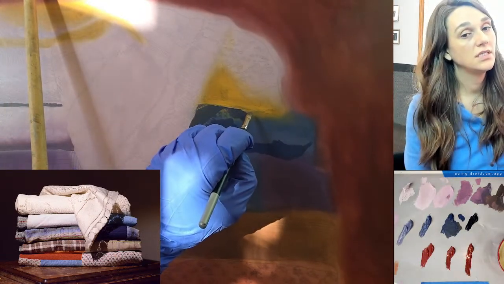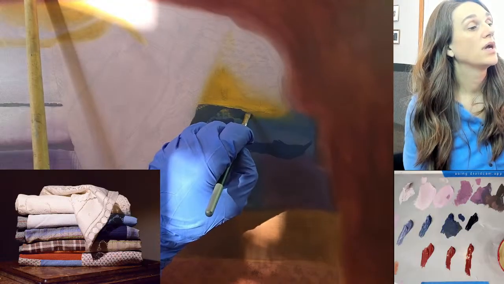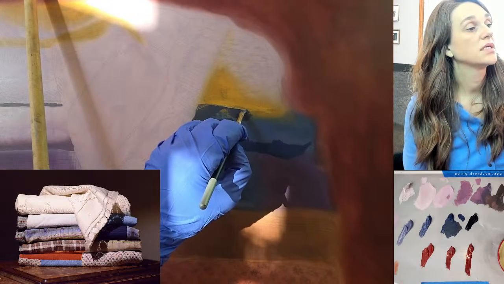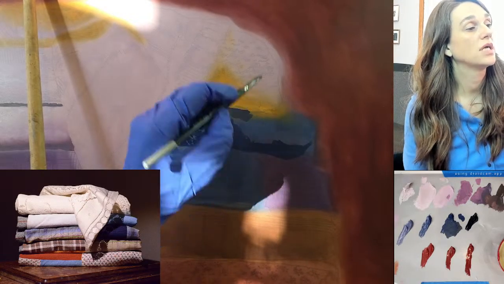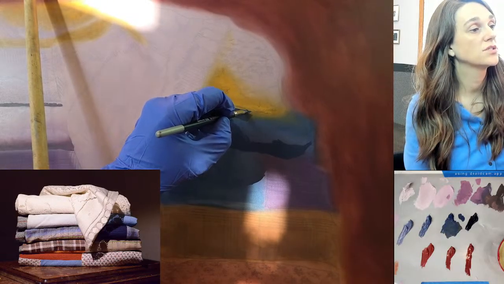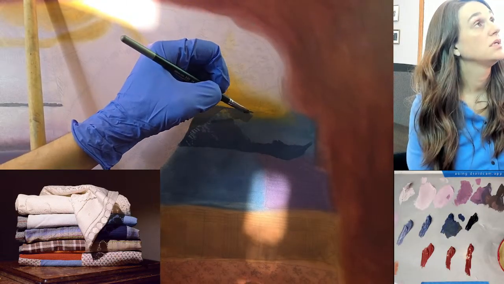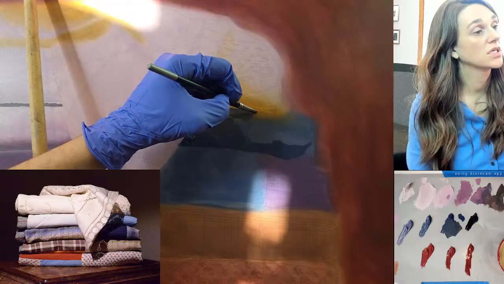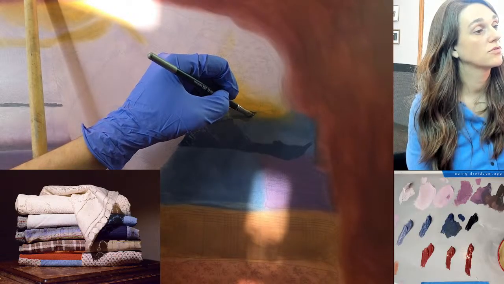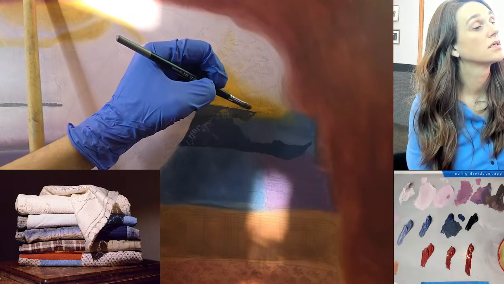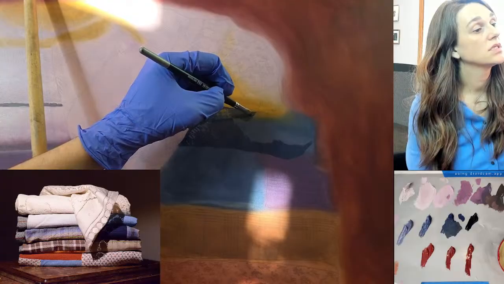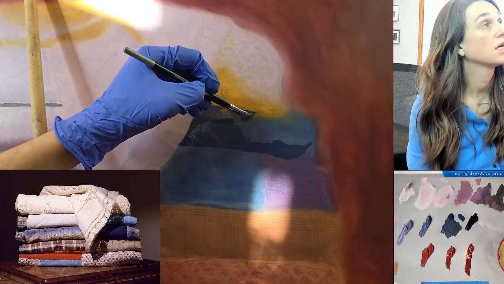And it's very easy to get confused when you're painting, especially as you're learning, as to what colors and values you actually need in your painting to make the subject look like what you want it to look like, or to get the light and the shadow correct. Okay, so this edge in here is a cast shadow.